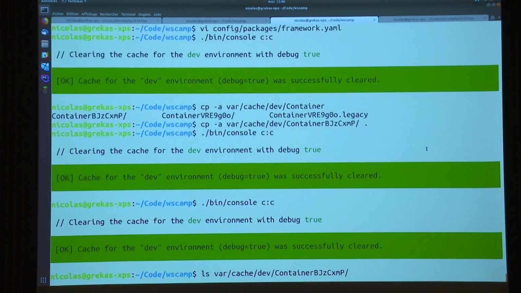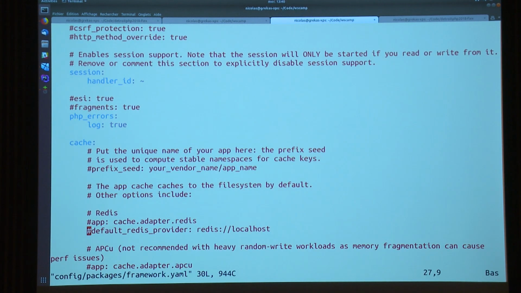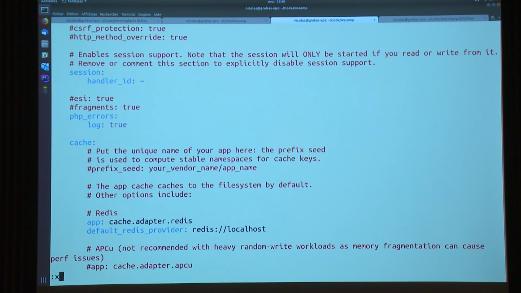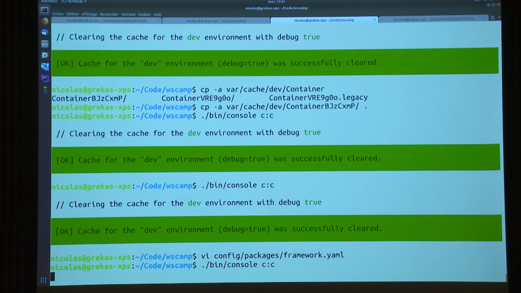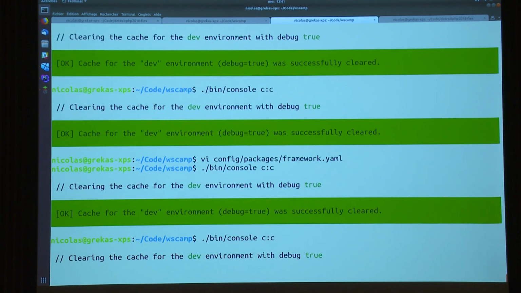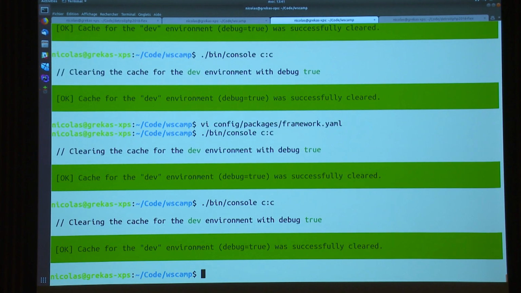The Symfony container is reproducible, which means that now what I'm going to do is re-enable Redis as a backend. I'm going to clear the cache twice just to remove the legacy folder, and now we have this var cache dev container.